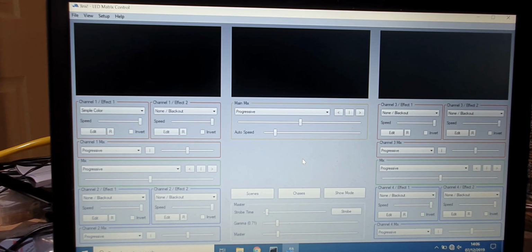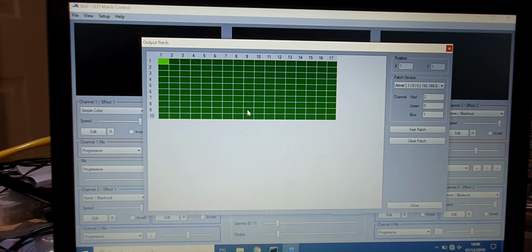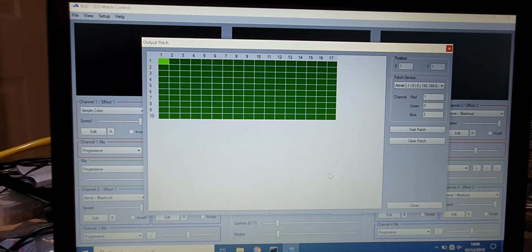Okay, so first of all, make sure that the output is switched off. Go to output patch. Clear the patch that's currently on. Go to fast patch, make sure that your lines and dimensions are all right, and don't forget we're using snake lines, and it's the pixel order here that you've got to change. Now we're on green, blue, red, and we know that two of those are the wrong way around, so let's change it to green, red, blue. So let's patch that. There's a bug in the program, it doesn't always work, so let's do that again. There we go.